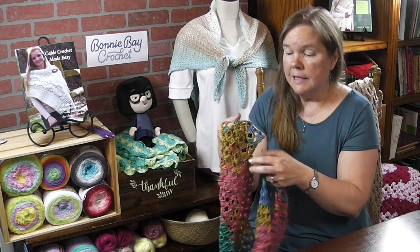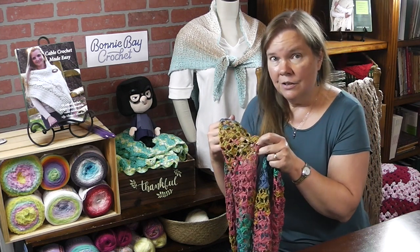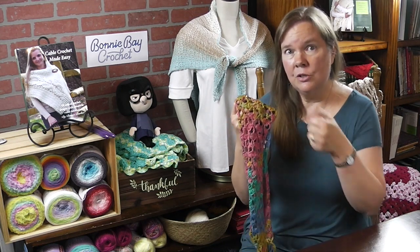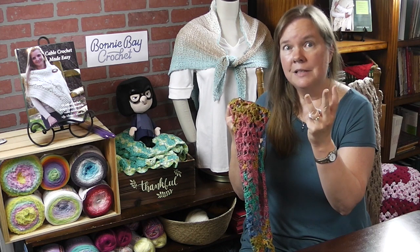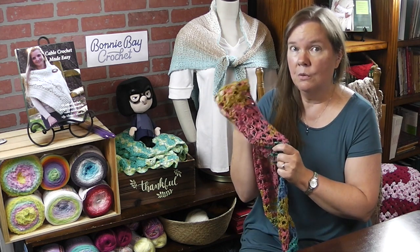This is an easy project. If you're an absolute beginner and you're not real confident on your basic stitches, you might want to pass for now. But if you know how to do the single crochet, the double crochet, the starting chain, and just chains in general, and the slip stitch, then you've got all the tools in your toolbox to give this little scarf a try.